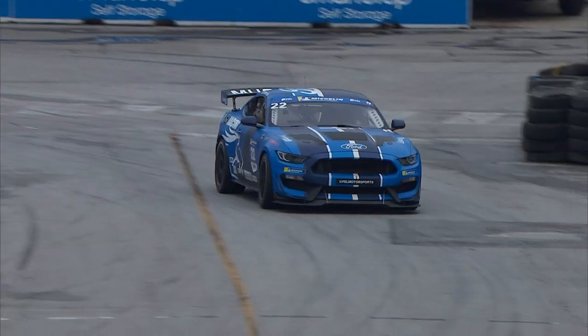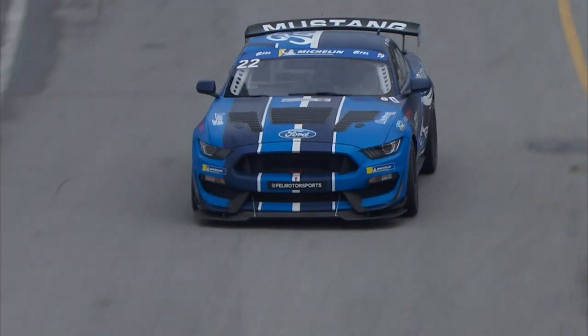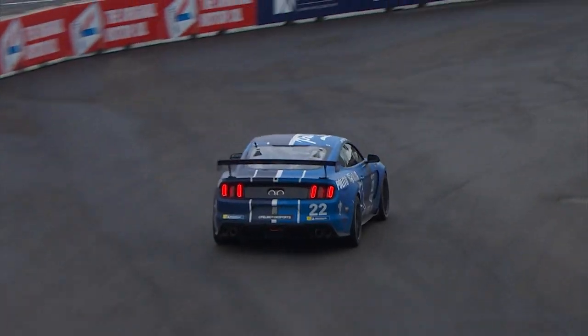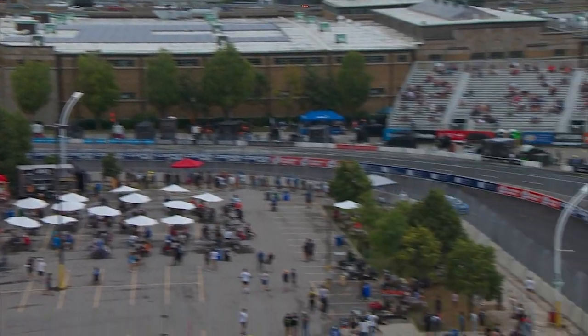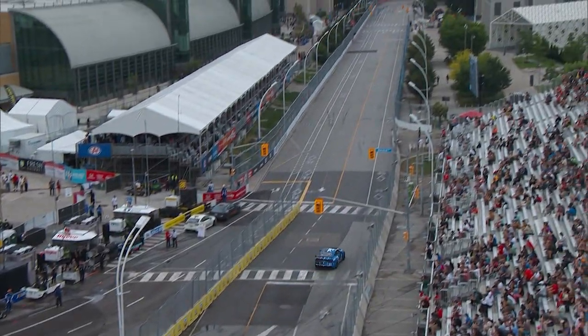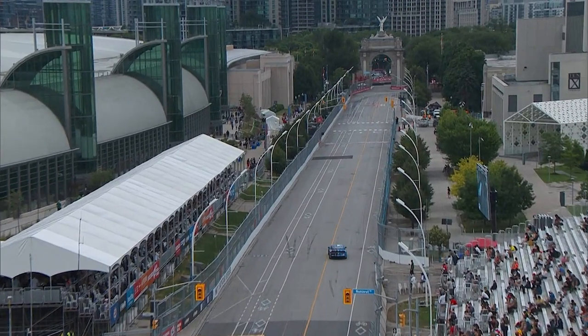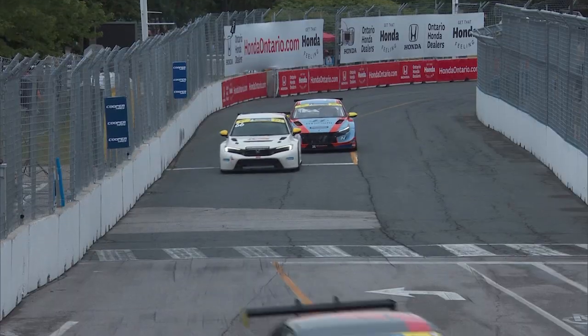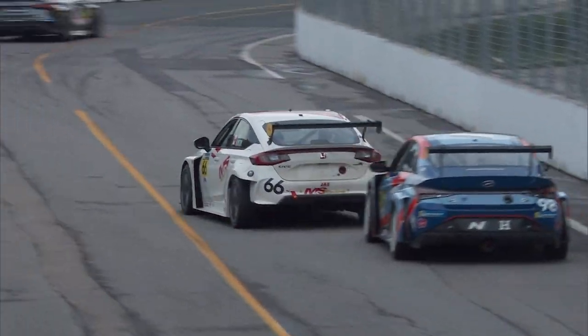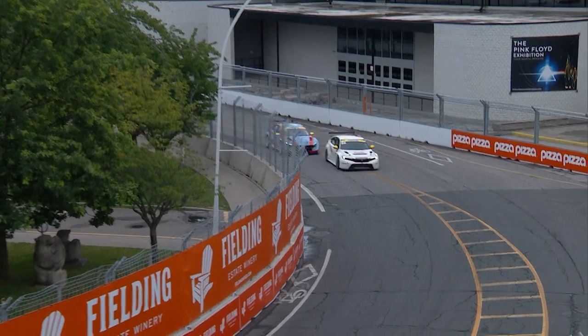Traffic all around this 1.786 mile circuit here at Exhibition Place, but now the 22 of Jack Polito looks to have found himself some open racetrack, and he's got lots of room both in front and behind him, and he'll be able to catch his breath after that dramatic corner 1 pass up the inside of the 77. Yeah, because everybody had to check up around and behind the 22 of Jack Polito. That means he's able to stretch a bit of a gap now on the rest of the field.